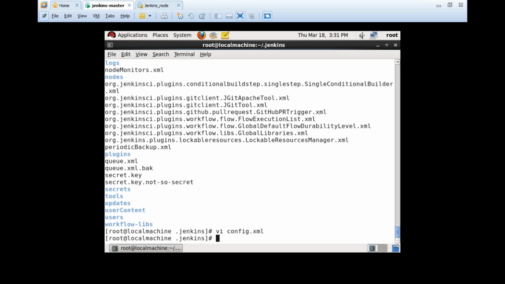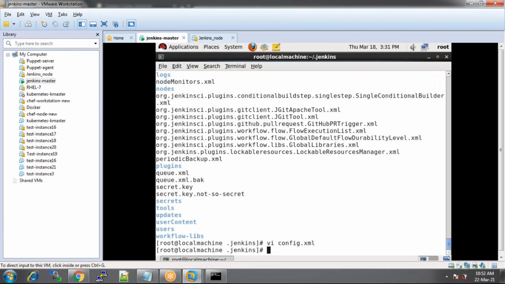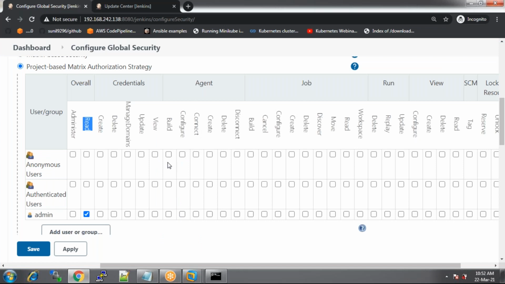Then Jenkins will be unlocked. These issues used to happen in the earlier versions. That is the reason they have introduced this initial admin concept. Okay. Now, back to overall.